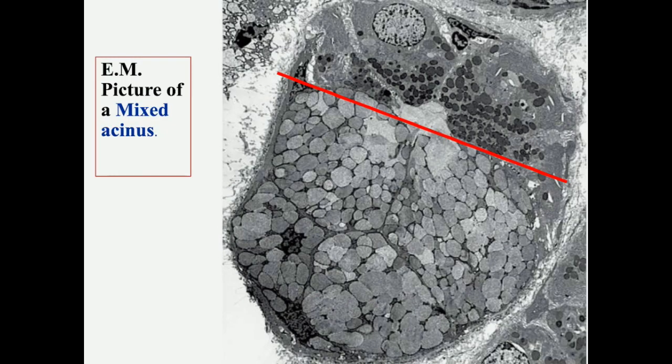Very nice picture for the mucoserous acinus in the electron microscope. Here we have the serous cells with rounded nuclei, and we have here the secretory granules, which are electron dense. But in this major part formed of the mucus cells, they are full of electron lucent granules of the mucus, and you can see this basal flat nucleus.